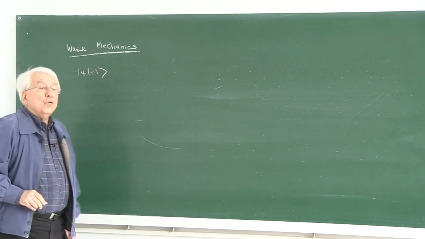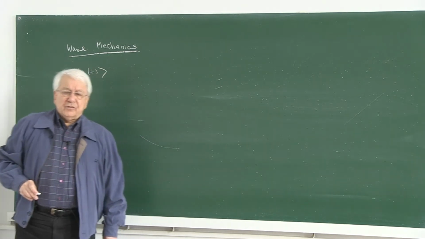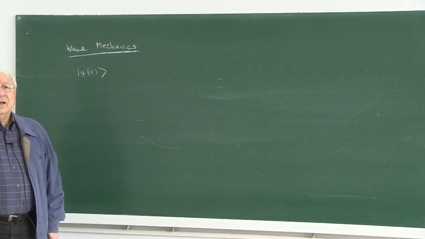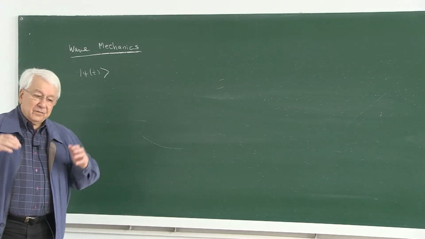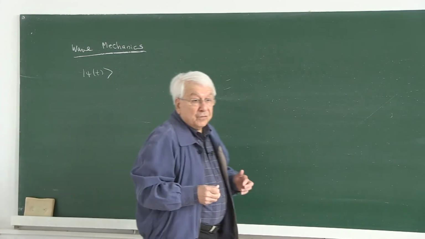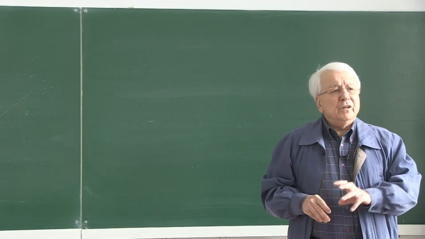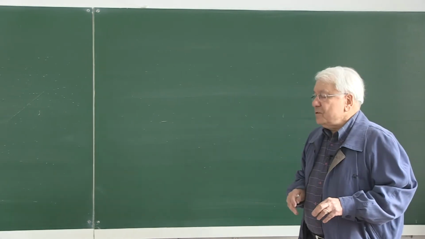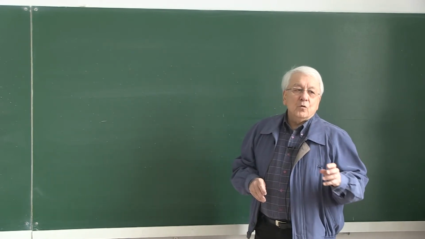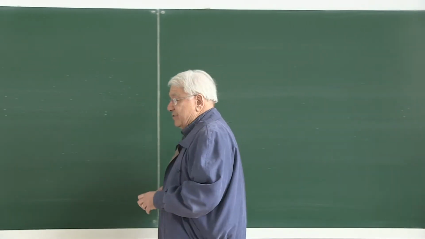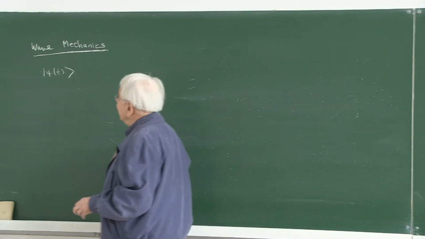in the abstract formulation are represented by a ket, which is a vector of a Hilbert space. If it is a continuous system, the vector space is a Hilbert space because it's infinite dimensional. We usually reserve the name Hilbert for the infinite dimensional case, but sometimes we are so used to using it that we use the name Hilbert space for all vector spaces in quantum mechanics. So it's a misnomer, but still let's go on with that.